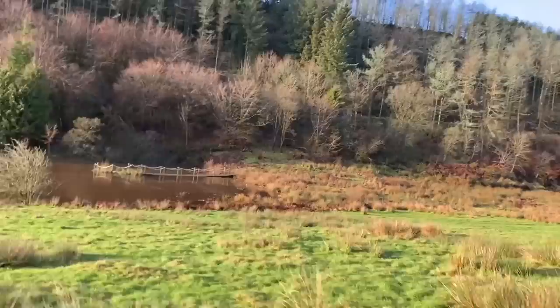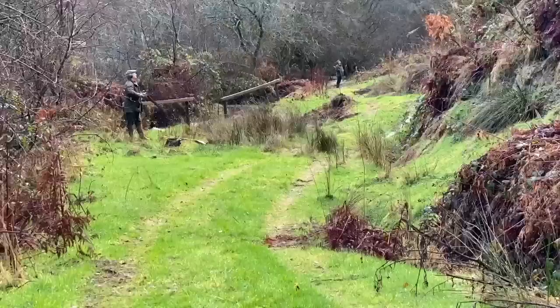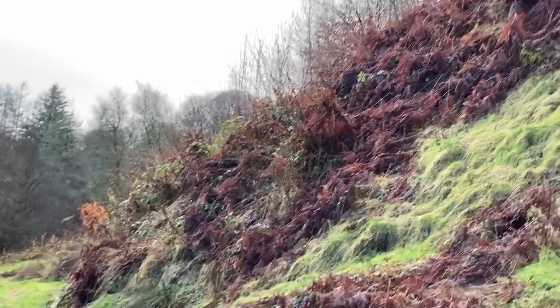So this was the first drive, a drive I think they call Hill Cleave, which I might be wrong, but I'm pretty sure it's called Hill Cleave. And you walk down a road, you go over a little bridge, and you start lining out on this nicely cut path. And you just look up in front of you, and there are just brambles and ferns leading up to this tree line at the top. And you just look at it and think, if they're even at the top of those trees, they're going to be 50 yards. And it's just incredible.